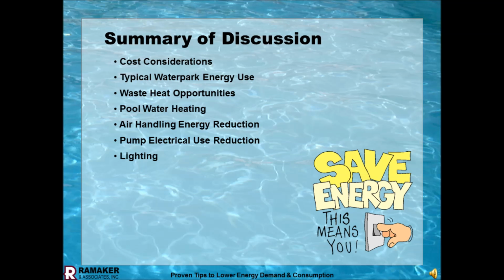Items that we're going to be looking at is just overall the cost considerations, balancing out the cost of construction costs versus higher efficiency or greener building construction materials. Just taking a look at that. Typical water park energy use, where's your energy being used? Well, we know it's heat and electrical. We'll go into that a little bit. How can we take advantage of the wasted heat? Are you wasting heat, cooling in one area when you need heat in a different area on your property? How to take advantage of that?